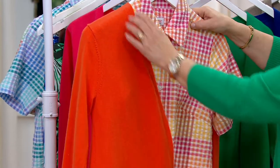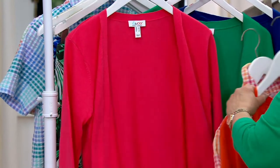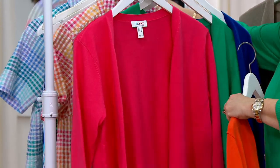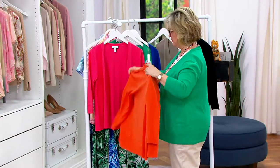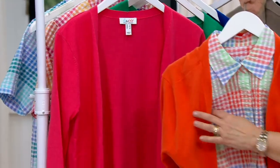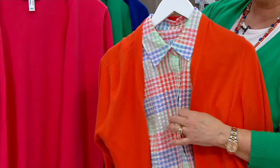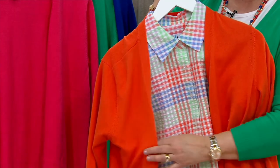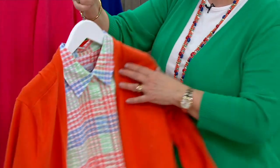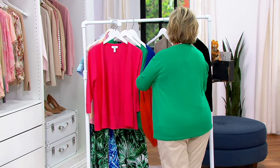I love that seersucker shirt coming up. And you could also wear it with the pink — look, so cute. And then we have the colors that go with the greens and blues too. With the orange sweater, look at this one — with a pair of light blue faded jeans or white pants with a light blue boat shoe. And if you don't need the sweater after a while, you've still got a really cute shirt.